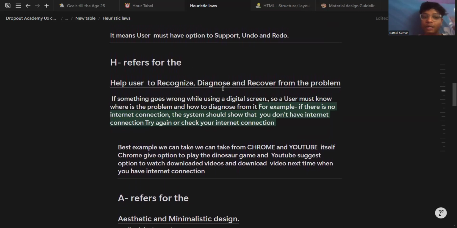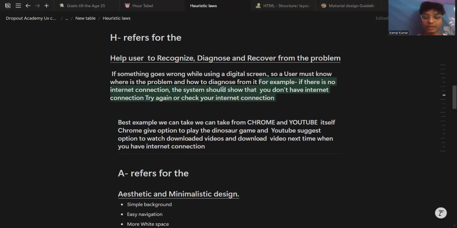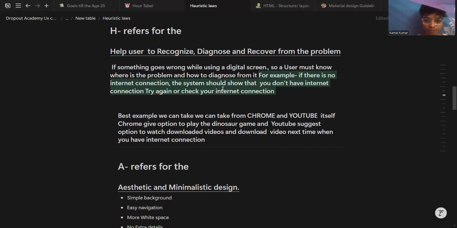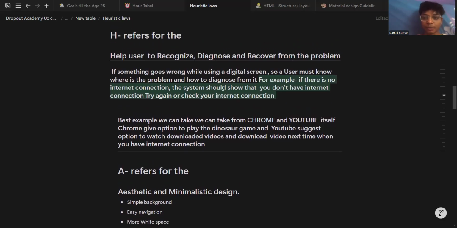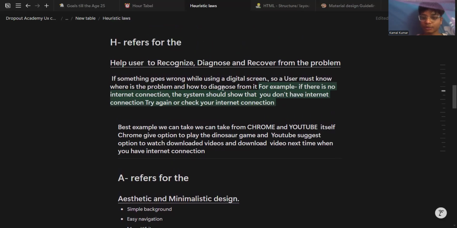Another one is help users recognize, diagnose, and recover from problems. If something goes wrong while using a digital screen, a user must know where the problem is and how to recover from it.